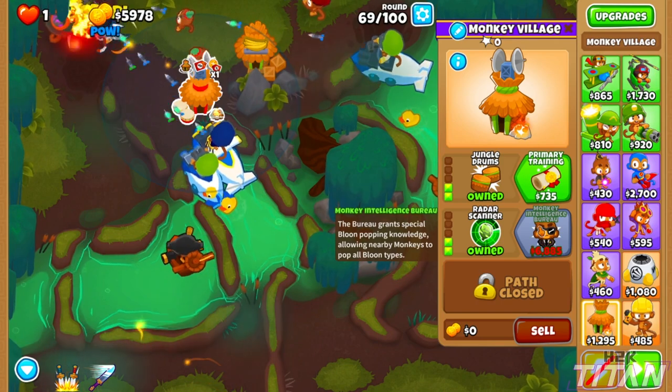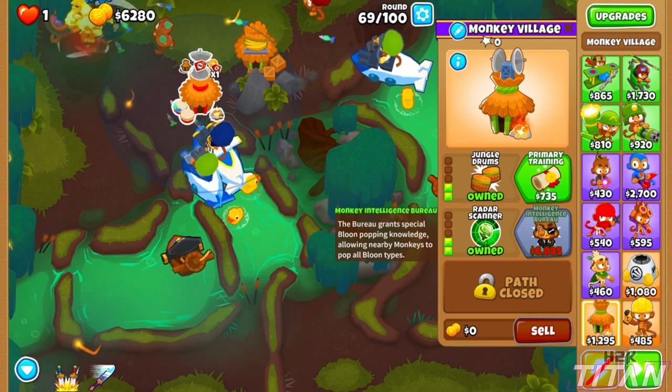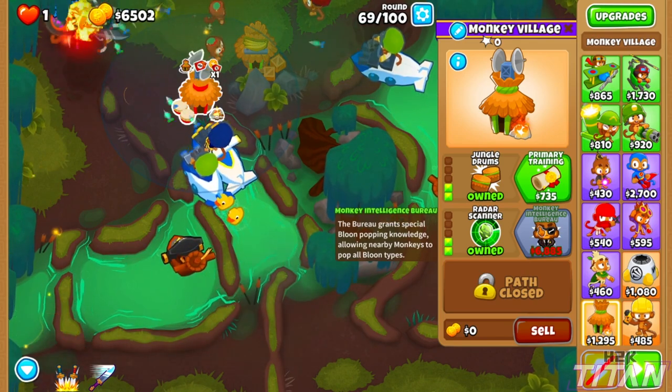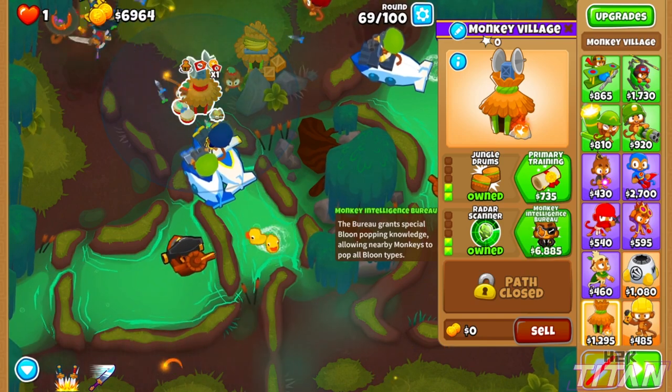So we can almost afford to buy our MIB. So as soon as we can afford to buy our MIB, we're gonna go ahead and do so. Following our MIB, that's when we're gonna go back up to the top right monkey village, and we're gonna go ahead and upgrade that one a little bit as well.